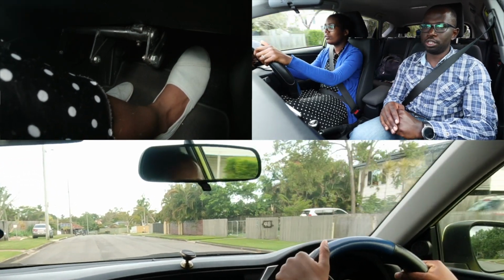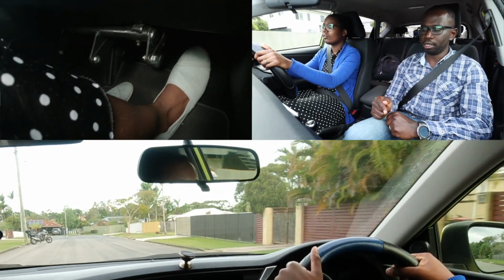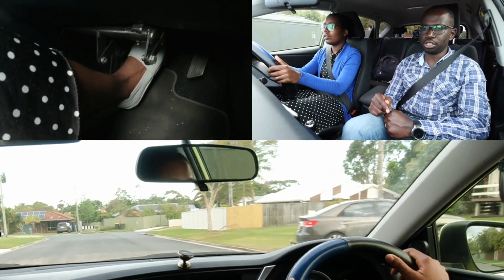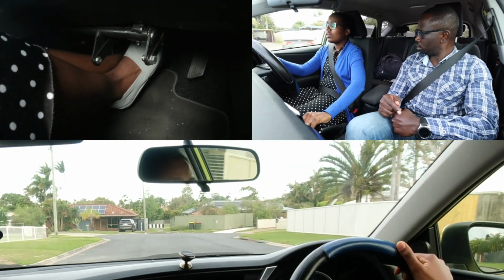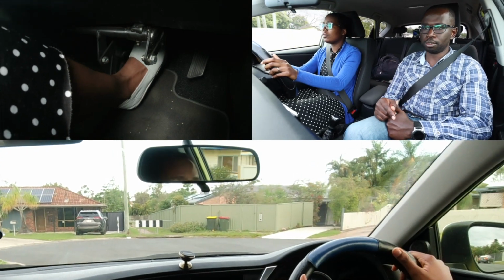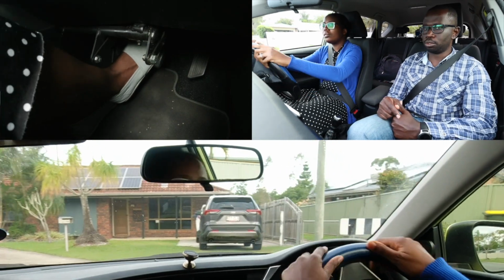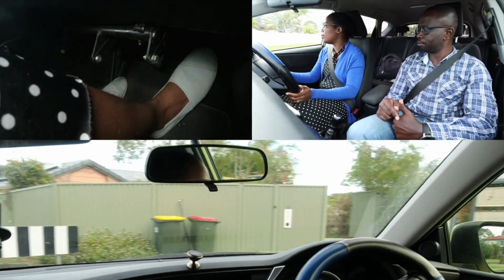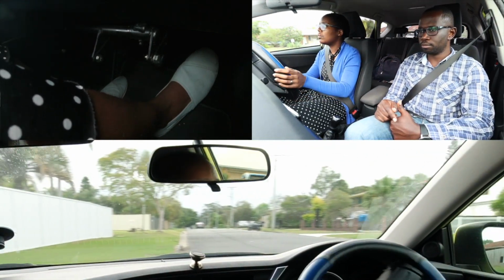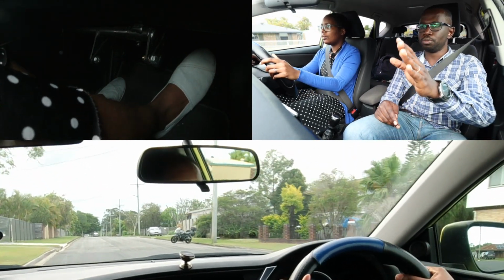So what we have to do for the U-turn, we have to downshift. So maybe use a little bit of braking. Brake first. So brake, more brake, and then go ahead and clutch down, second. And then clutch out, brake more, indicate, and then look around. Yeah, good. Okay, that's good. And then you can go ahead and pull over.